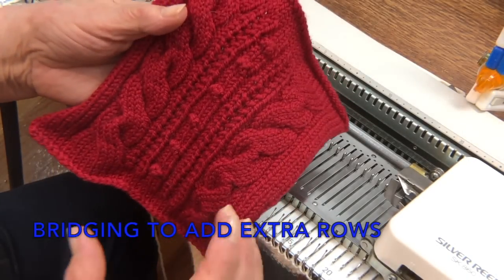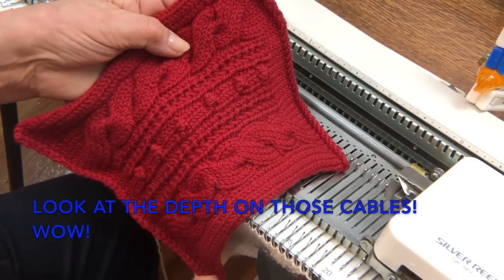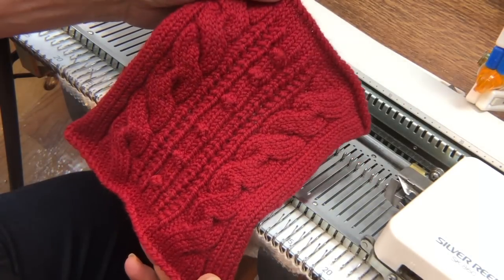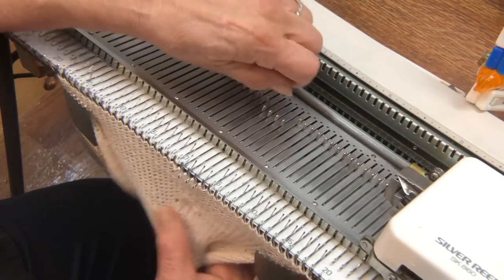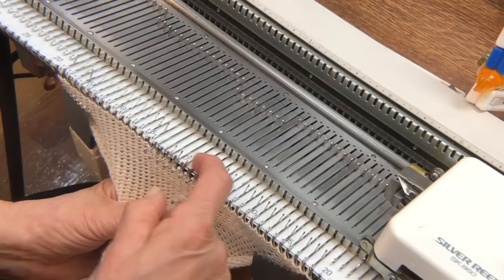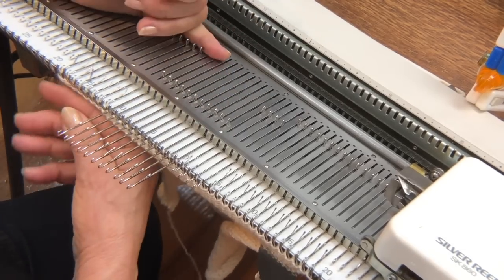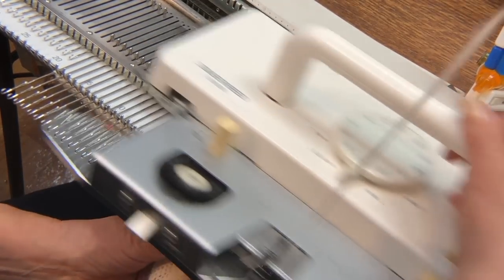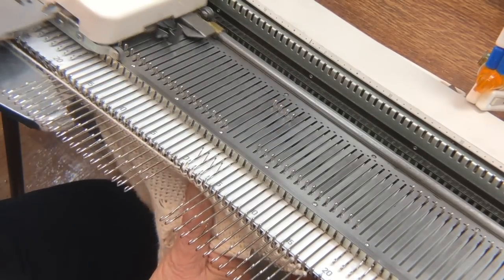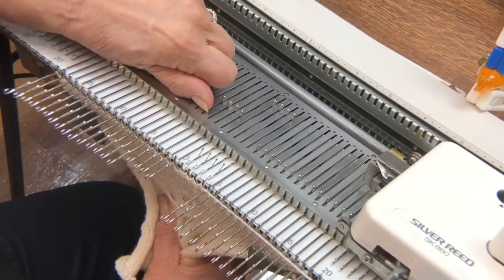In order to cross really wide cables like these four by four cables, just enlarging the stitch size is probably not going to be enough. These stitches actually have some extra rows added to them so that where they sit on the front they're lifted out from the surface of the fabric more dramatically. I need to decide which stitches will be on the front, because unlike the increased stitch size, I want the extra rows I'm going to add to show on the front. So I'm going to hold the other half of the cable and all of the bridge needles to the left, knit one row across, then hold the bridge — now I've got two rows on those needles — and when I knit the third row it will also knit across the left half of the cable and the bridge.